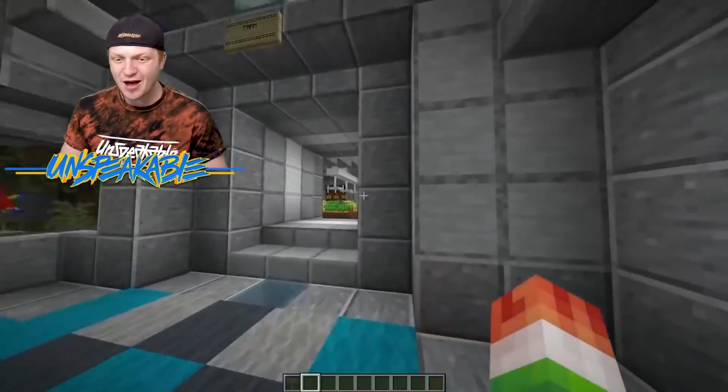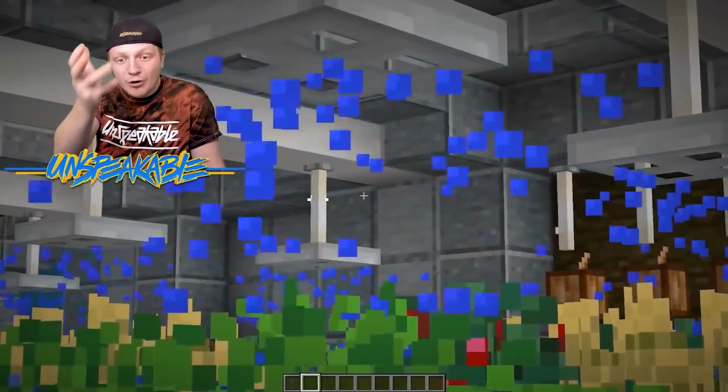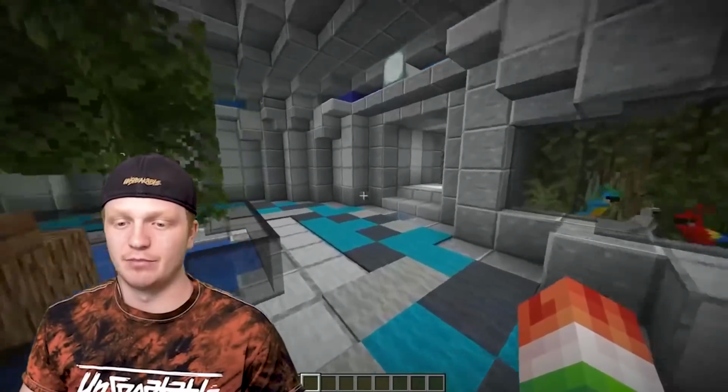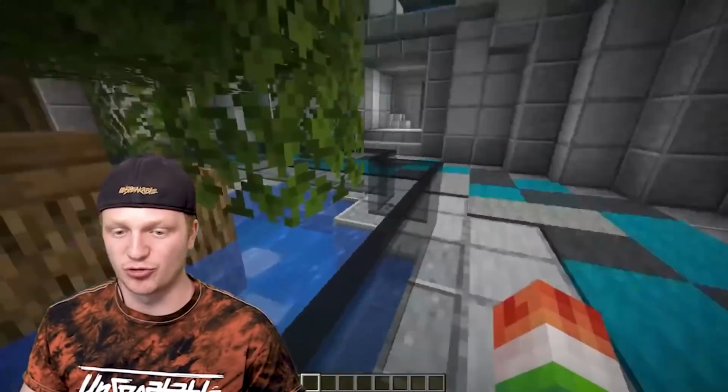What the flip? How did you build this? How is that even possible? You're supposed to water plants with buckets, and you're watering them with trap doors? That's some baloney. You definitely cheated. You have a bird cage? You have a bird cage. You have a tree. Okay, cool.